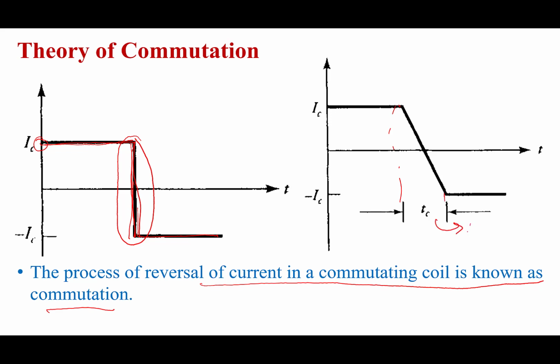So we call this the commutating time, and it plays an important role. If we can make the commutator segment infinitesimally small, then we can get a very small value of commutation time. But it is difficult to achieve because we cannot go beyond a certain smallness of size, right? If we can make the commutator segment infinitesimally small, then this time will reduce. Why it will reduce, I will show you here.